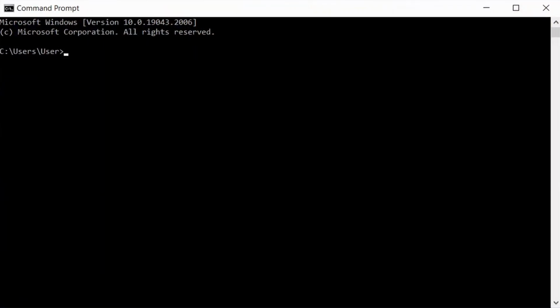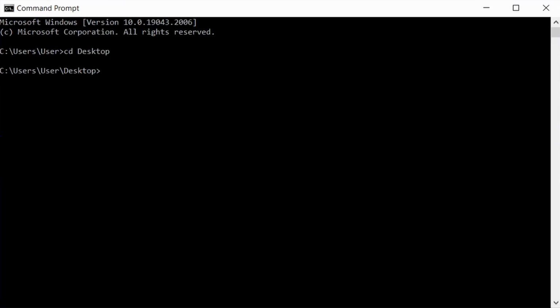To open CMD, just press on the Windows key and type CMD. What you are seeing in front of you right now is called a path, and the path basically tells you where you are. I am in my user directory, which is inside the users directory, which is inside my C drive. Now let's say I want to go to my desktop, and my desktop is inside my user directory. So I could say cd, which stands for change directory, and mention the directory's name, which is desktop. Right now I am inside my desktop and I can access all its elements.